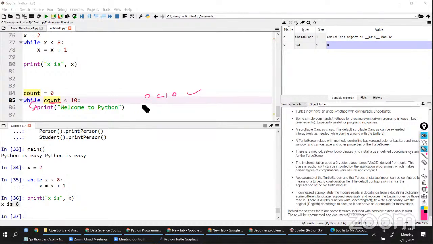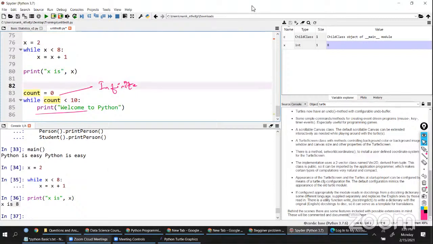Then again you go back. What happens? You're not adding any incremental conditions. You have hard-coded count as 0. Unless you put a condition or an incrementer or iterator, this while loop becomes an infinite loop. While loops are known for infinite loops. For loops are known for finite looping. So the answer would be infinite because there is no incrementation here.